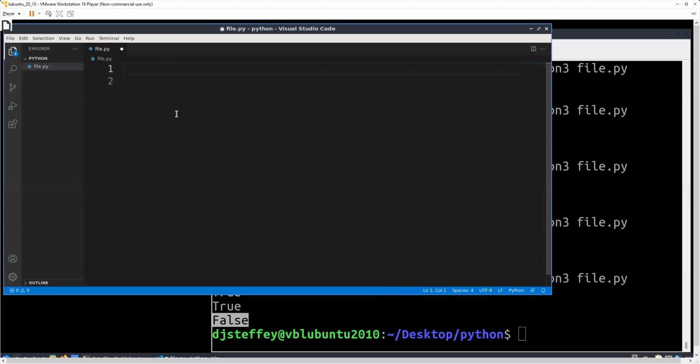So in conjunction with those, we have what we call the logical operators. We have and, or, and not. Okay. So how is and? Let's say we want to compare two things together at the same time.